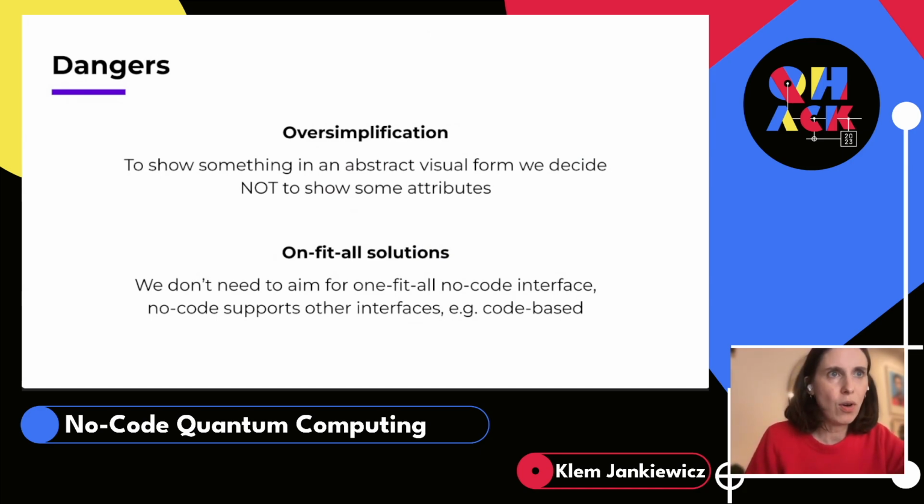And the other thing is the one-fits-all solution. This is something I talked about a bit at the beginning, but I definitely don't think about no-code interfaces as the main solution. I really think the important thing is to produce different kinds of interfaces, for different users and different use cases, so we have all those different tools to access this technology. It's not some magical one-fits-all solution. And I think a lot of criticism regarding no-code interfaces in general, not even related to quantum, comes from this: those interfaces are good for certain things, but for some other things it's just not the perfect solution. That's okay. This is just supposed to be one of the ways to access the technology.